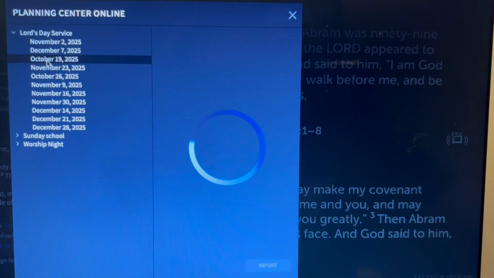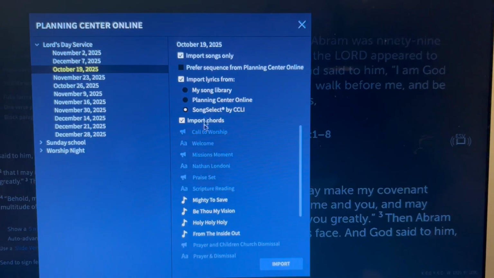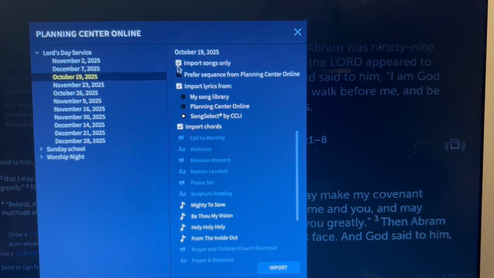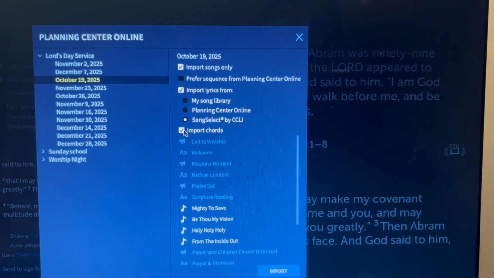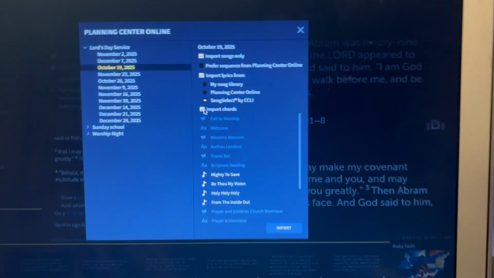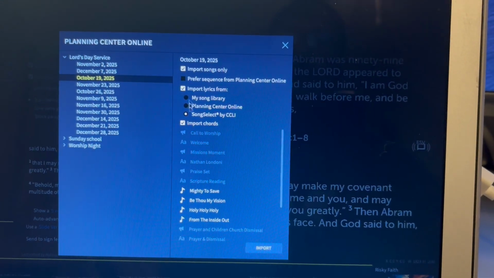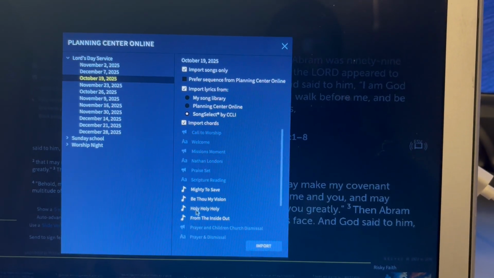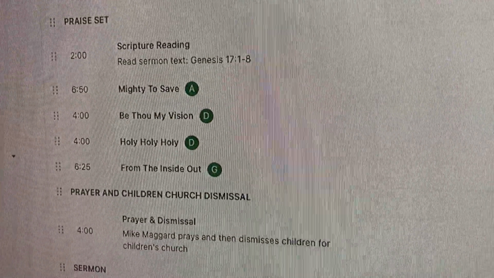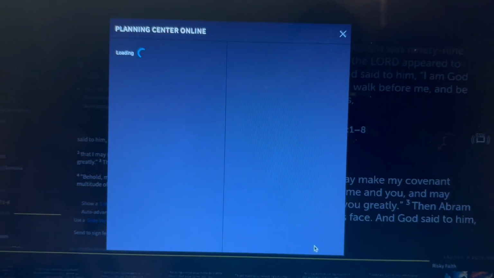Right here it should pop up this method. Leave them or check them like this. If you're doing this from another location, it will not have the settings the same way as I do. Notice there are the 4 songs that I was talking about that are also over here on Planning Center Services. It shows it here. Awesome. Go to import, and watch what happens.